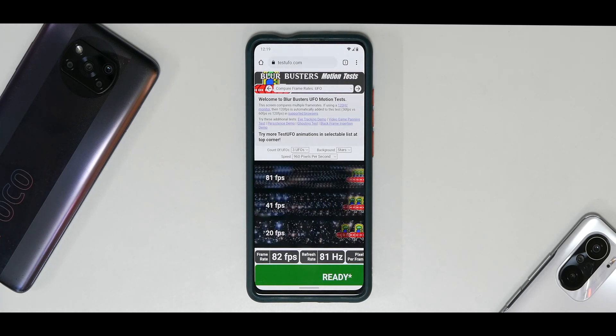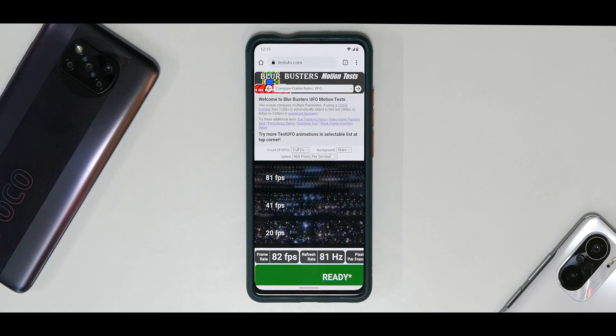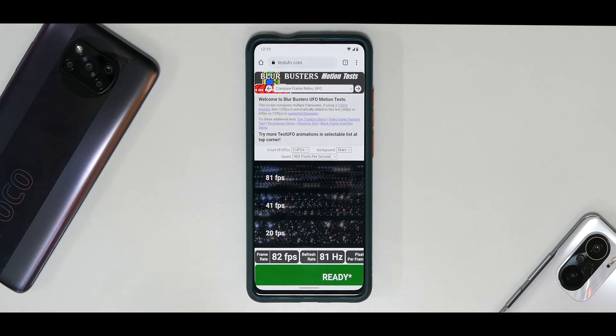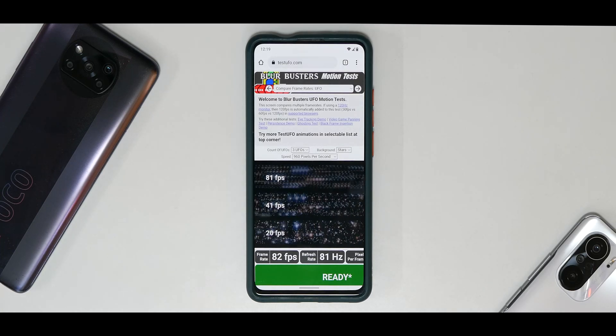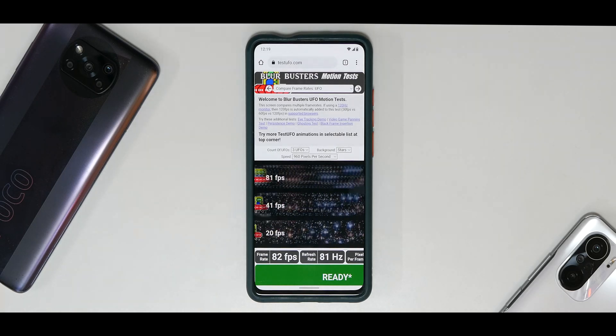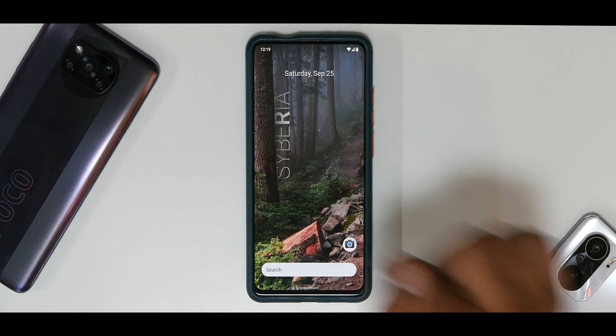To answer your questions: will this hurt my device? It is overclocked. I've gone months without any issues, but your luck may vary — it also depends on how old your phone is. The K20 Pro has an expensive display panel; in India it costs around seven to eight thousand rupees, so please be careful. In my experience I've not seen displays dying because of overclocking, but this is completely at your own risk. You will have the option to dial it down to 60Hz when the ROM is released, but I'm comfortable using it at 81Hz.